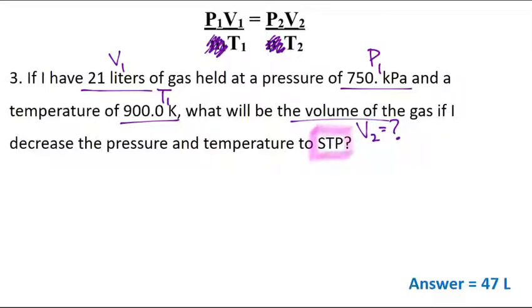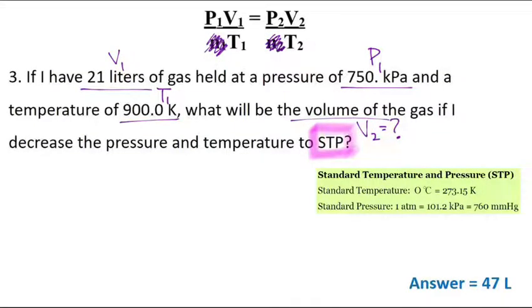But it is trying to give them to you. And everything you need is hidden right here in these three letters, STP. Remember that stands for standard temperature and pressure. And if we go and flip back into our packet, there at the top of page 2, remember that standard temperature and pressure, which we can abbreviate STP, is either 0 Celsius or 273. We got rid of that decimal there and changed this to a 3. And of course, we're going to use the Kelvin version. So this tells us, just with those three little letters, that our T2 is 273 K.